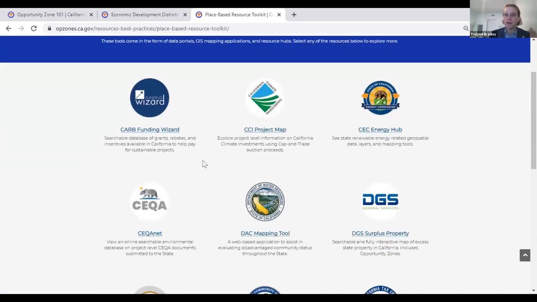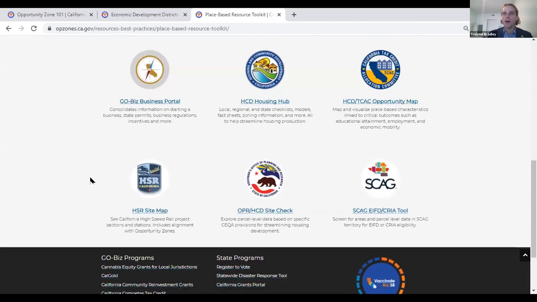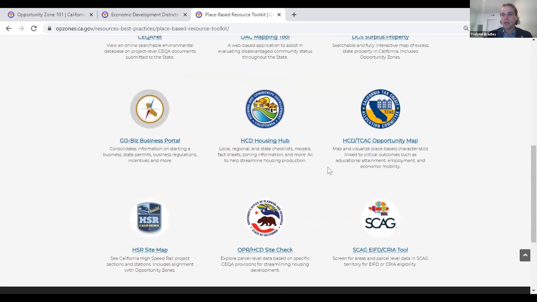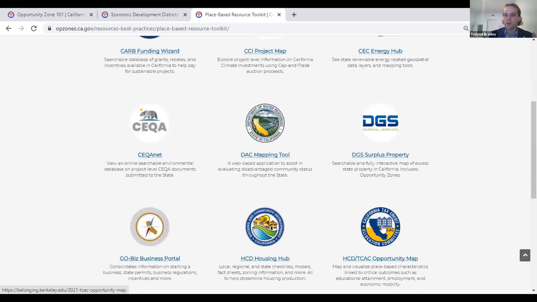This was really a page because we had developers, investors, and communities saying there are these great tools around different agencies that support community and economic development. Is there a place where they're all together on one page? The page talks about where environmental review streamlining is available and where you can find state surplus property. We put our opportunity zones on that mapping tool to be able to see where developers could potentially develop housing in opportunity zones using former state-owned property, or the high-speed rail state map, which is another map that we've added OZ to. How can we find all these in one place? This was really feedback from the developer side to create this type of page that includes whatever state GIS or funding wizard tools exist.